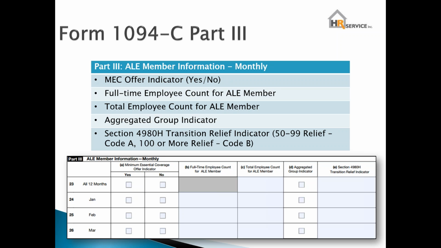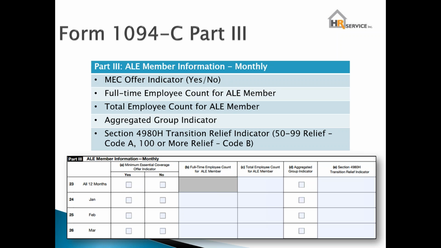If you selected box D on line 22, the 98% offer method, you don't need to fill in part B. In column C, enter your total employee count. In column D, if you check yes to line 21, meaning you were part of an aggregated group, check the box for each of the months of the year that your company was a member of that group, or all 12 months if applicable.